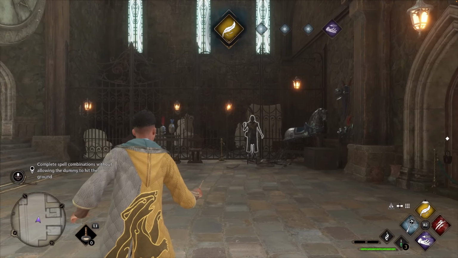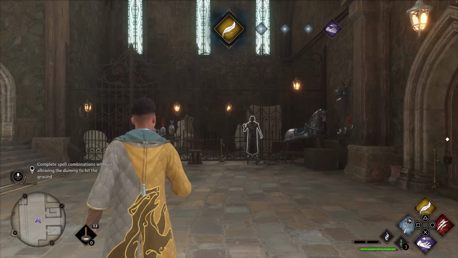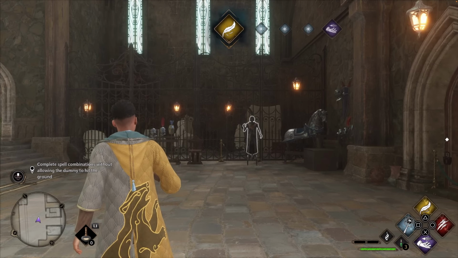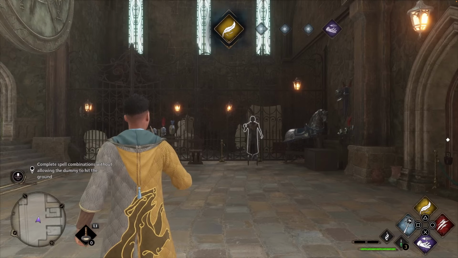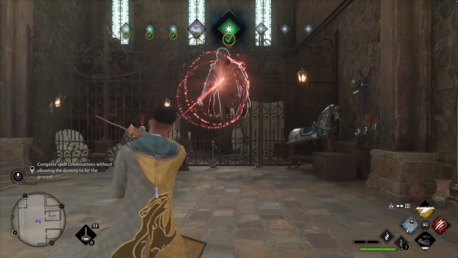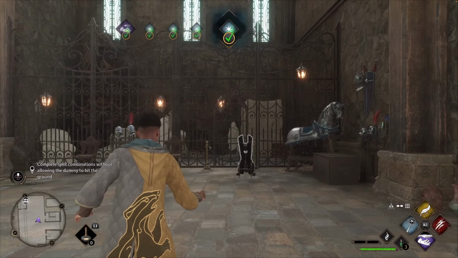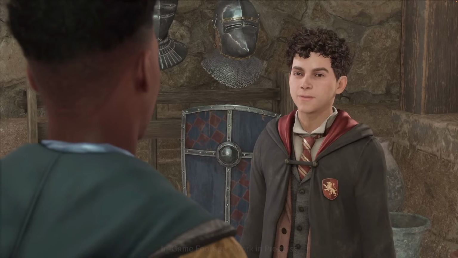Oh man, it looks like we're about to get some action over here. Yeah, so this is a great way to learn how to pull things together, pull those combos right together. Tap, Accio, tap. Awesome. Well done, Andrew. And that's just against the dummy, but I'd say that's enough practice.